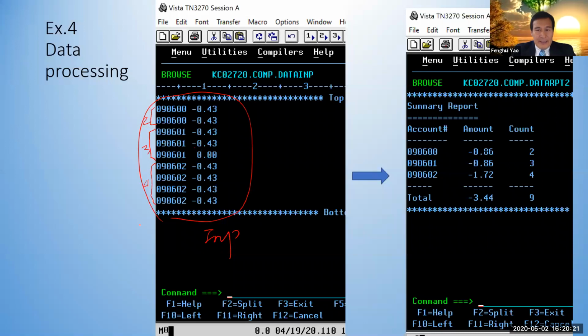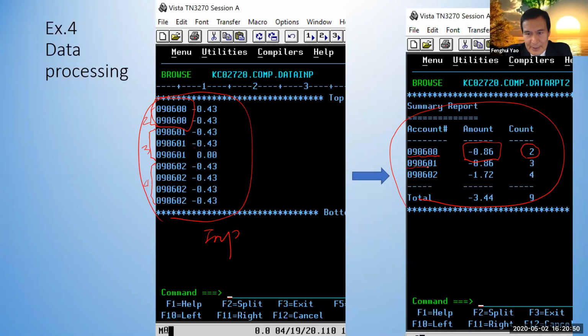From this kind of data, it can generate this kind of report. It will calculate the total for each ID. That means for 090600, the total is here, and how many data records does it have? It has 2.